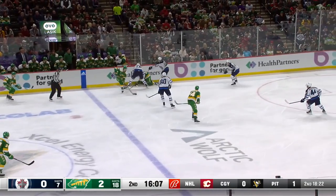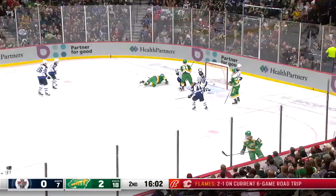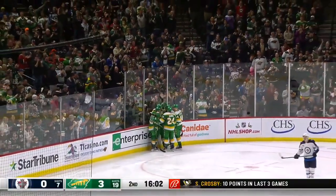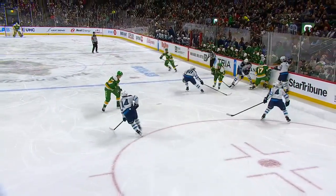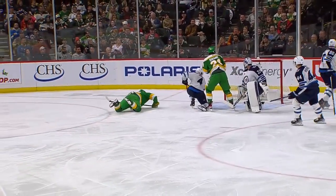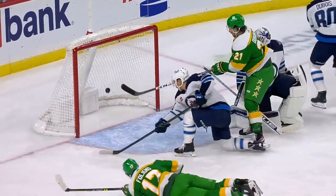Wild come up with the puck. Erickson Eck in the slot — loose puck. Score! Foligno buries it on the rebound — it's 3-0 Minnesota! Marcus Foligno battles to get it. Duhamel collects it, a little extra reach from Erickson Eck, then throws it on the net. Bad rebound from Hellebuck — hits off the left pad, shoots off to the right side with nobody on the back side to help. But Marcus Foligno — kudos to him, he gets on his horse.